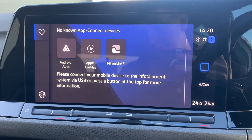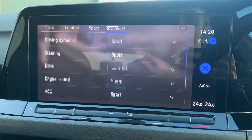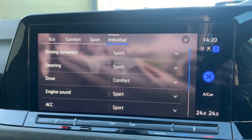When it comes to the drive modes, there's even more individuality here. You do have your standard Eco, Comfort and Sport mode, as well as Individual mode — where you've got so many settings you can adjust to make sure every drive is perfect, no matter what you're going for.